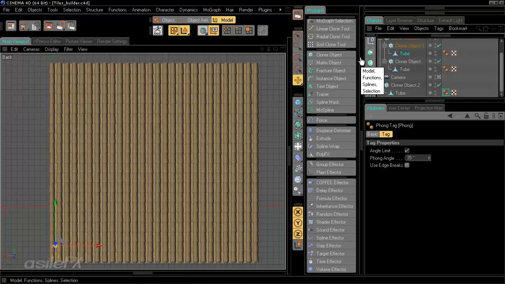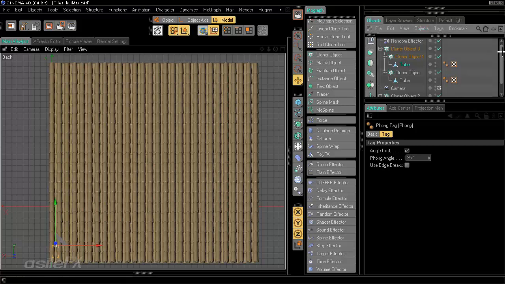In order to be able to render quick color variations, it's a good idea to make sure that you don't have the effector chosen for the color also modifying position, rotation, or scale. So the random effector we wouldn't want to use, because we can't just modify the color independently. We also have to modify the scale and position. And I just want to reduce the amount of images really needed, so we could use the same normal map, same diffusion, but have different color variations.